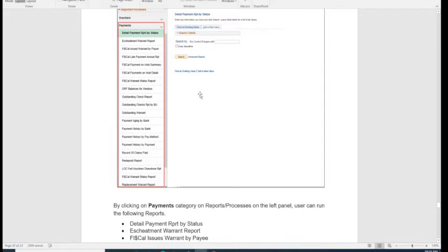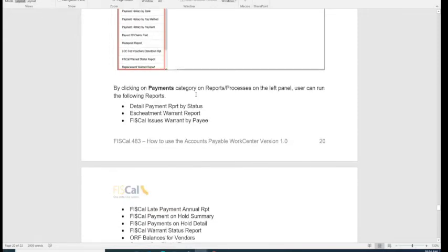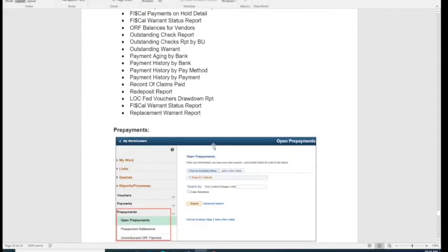If multiple run control IDs exist, then the user will select the report run control ID that they created previously, and it will open the run control page for the report, ready to run, where they enter the values and click run, and they are able to run the report.